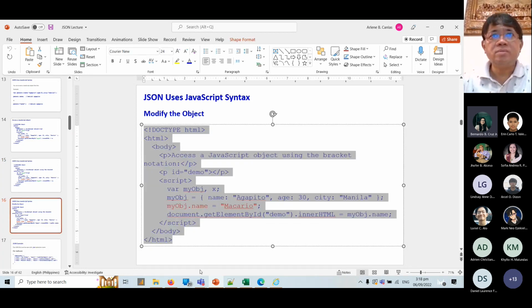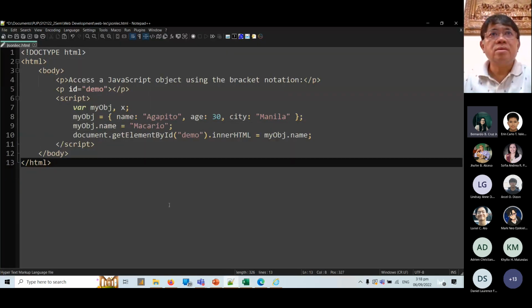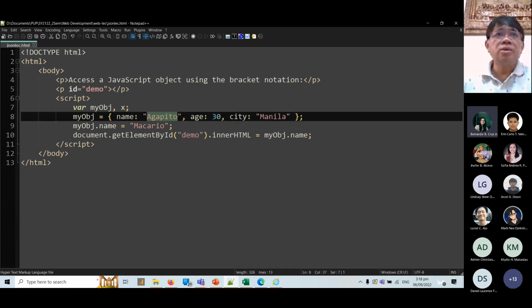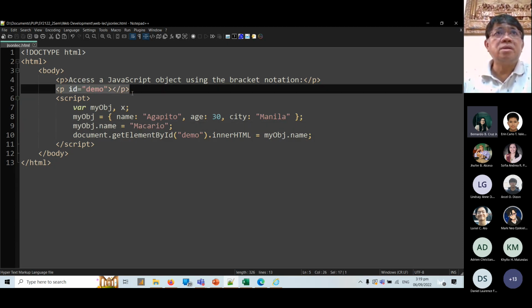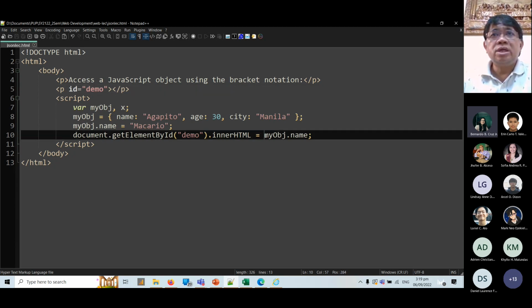Another example, modify the object. Kita naman natin yung agapito with a different name, no? By assigning a different value doon sa object name. Okay? The same paragraph with an attribute value demo, lalagyan natin siya ng content, no?